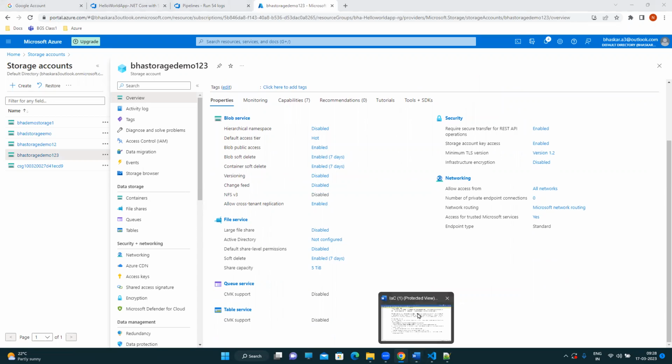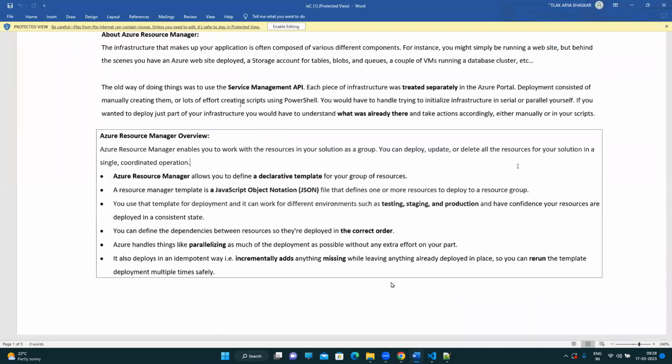There are multiple ways to do that. Using PowerShell you can do it, using the portal you can do it, using a pipeline you can do it. Right? But in general, we'll go only through the pipeline, right? It depends, but generally most of the time we will integrate it into the pipelines, because there is always a link, right? So why are we creating this environment?